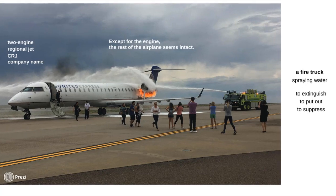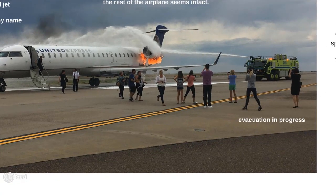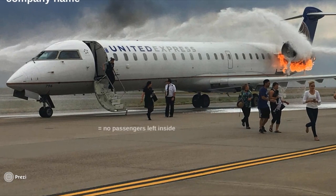We also see that the evacuation is in progress. Other options here are to use more formal verbs like to deplane or to disembark, or we could simply say that people are getting out of the airplane. We see about ten passengers who, strangely enough, are not even trying to get away from the aircraft — they're standing right by the left wing and filming the process with their cell phones. It looks like they're not scared at all. The crew are normally the last to leave the aircraft in such a situation, so we may assume there are no more passengers inside.